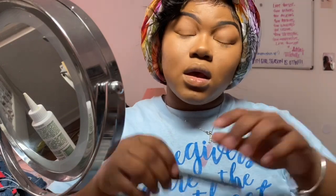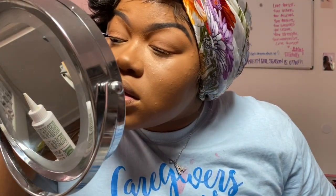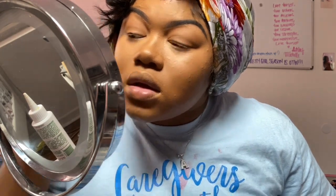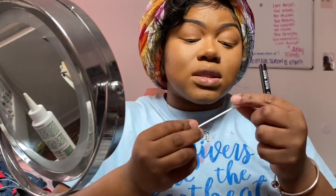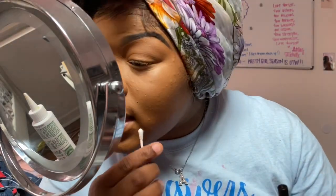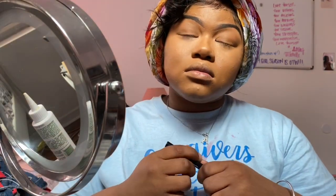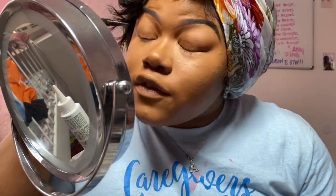Okay, that's better. Back to defining this eye. What I'm gonna start off with doing is, I don't think this is called tight lining, because I thought tight lining was when you lift it up and go on the inside. So I don't think this is tight lining, but I'm just gonna line really close to my lash line first.